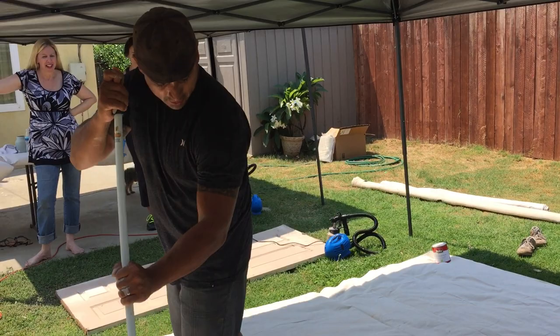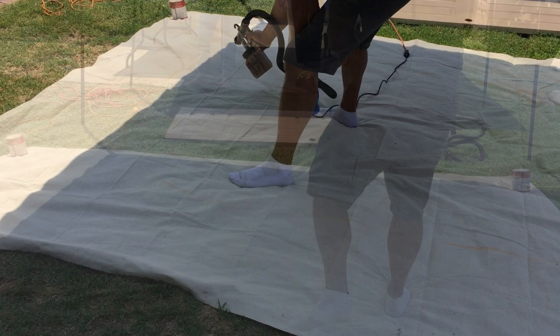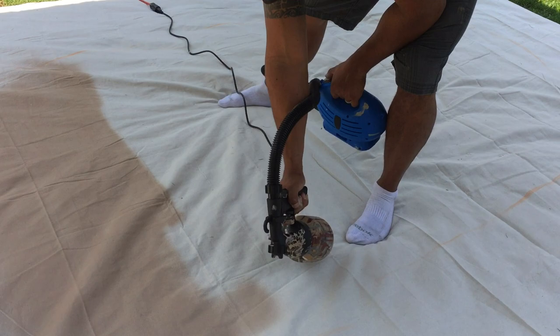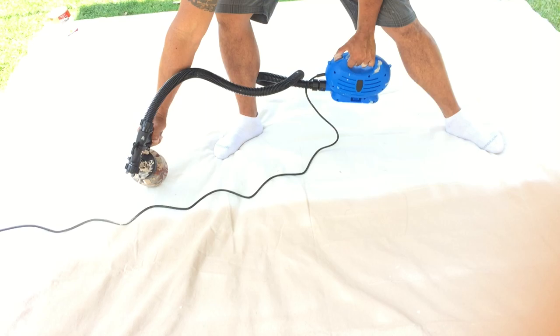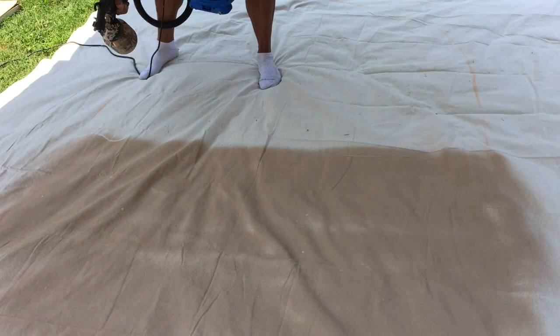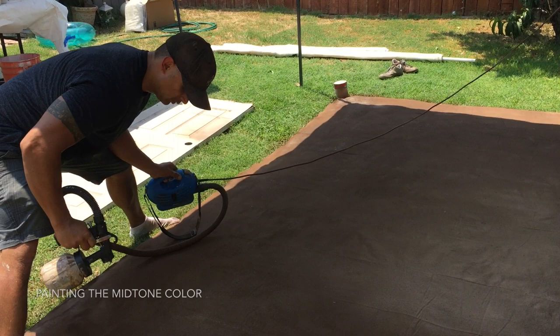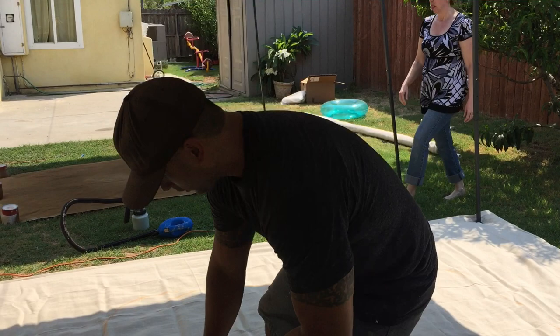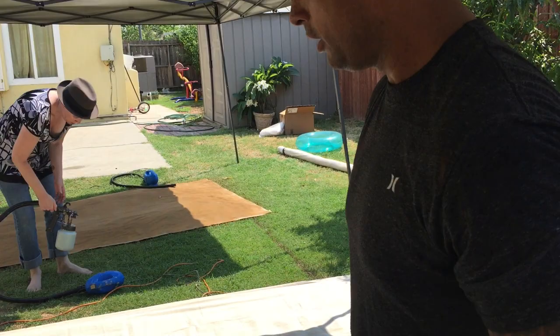I drew an oval, and this is gonna be the highlight color. First, we're gonna start with the light color. And I drew the circle here. Highlight circle. I'm tracing the inner highlight circle for her.